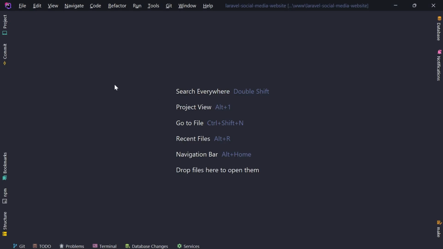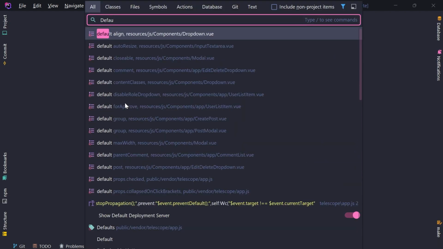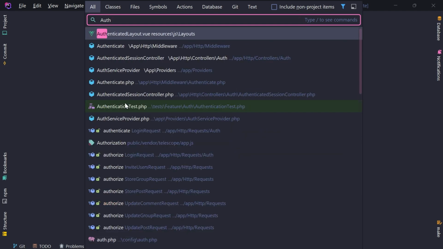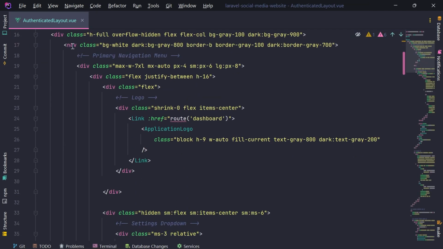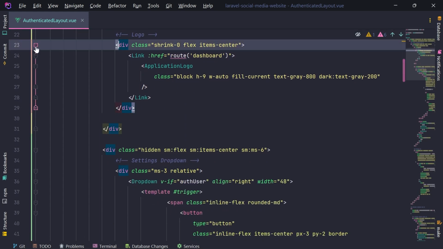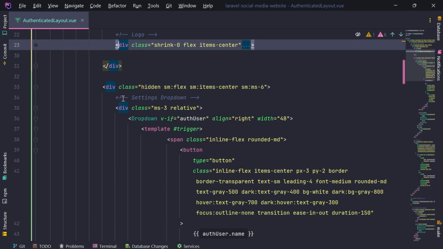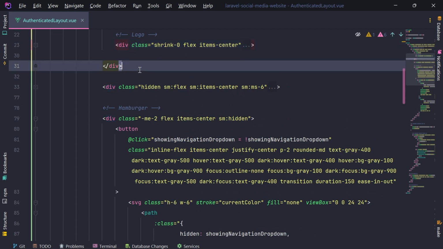Okay, so let's start from the UI perspective, and we're going to open default layout, or it's called authenticated layout. And we have this nav here, primary navigation menu. This is our logo section. And then we have this right side, which is the dropdown section.